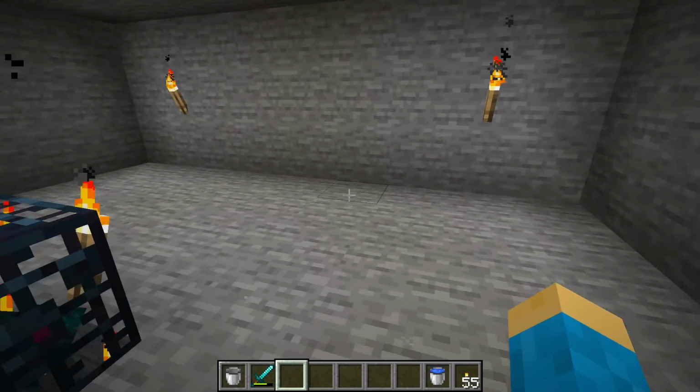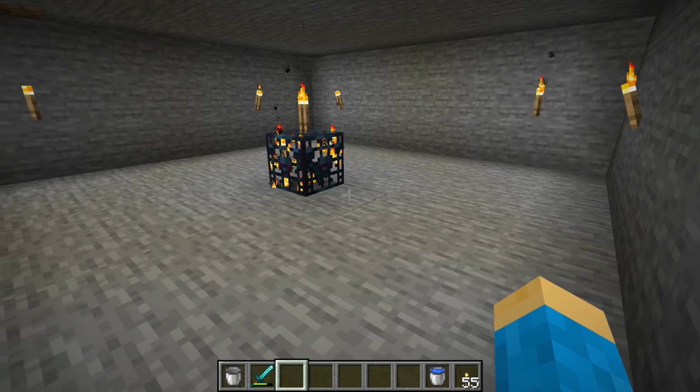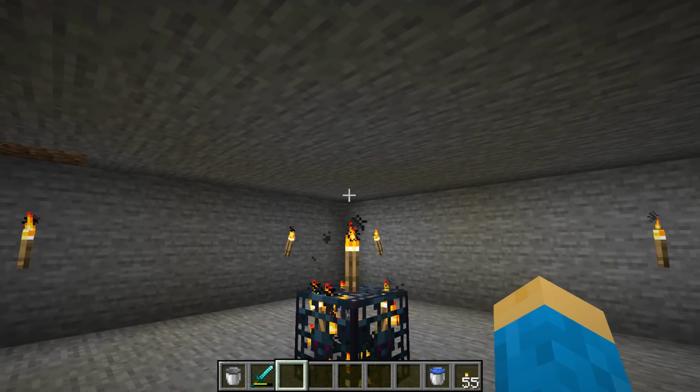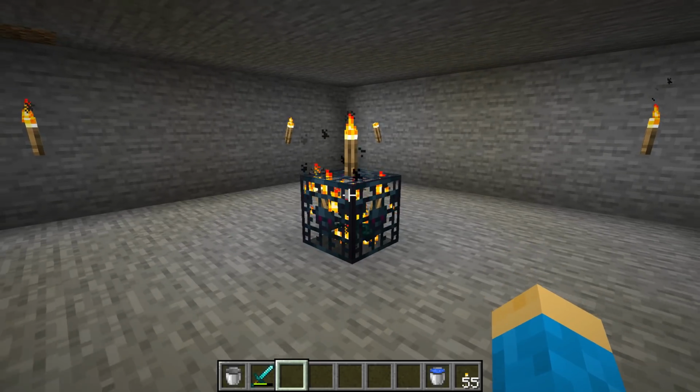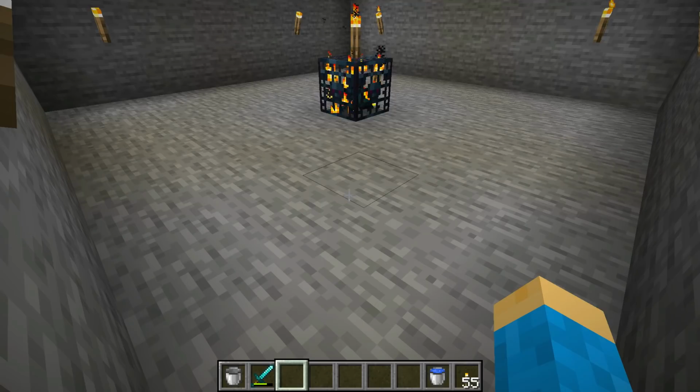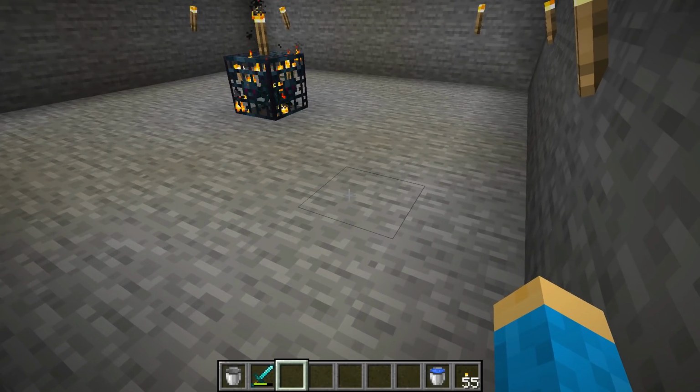Now all we need to do is go ahead and take out the floor. So we want the floor to go 3 down. So really you want 2 or 3 spaces above the spawner here, but we want to take the floor down 3. So let's go ahead and do that, and we'll be right back when that's done.